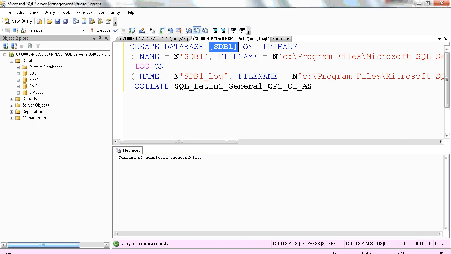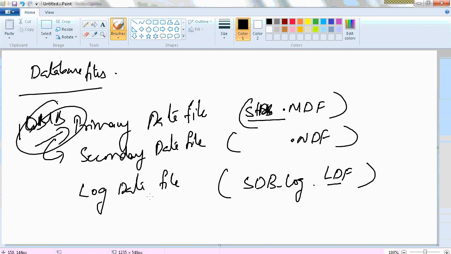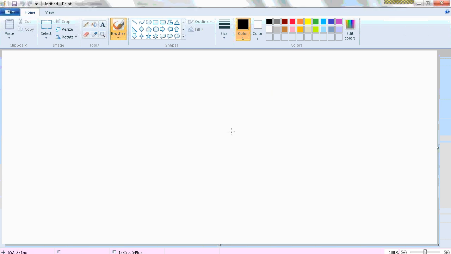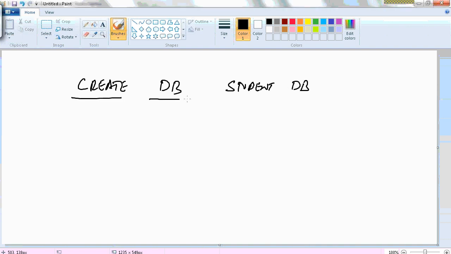Why? Because sometimes, what is SQL? SQL is like simple English, right? It's a 4th generation language where it is like simple English. So if at all the syntax was something like create database, and the name of the database you wanted to write as something called student space DB. Okay, what is it expecting? First word create, after that space database. After that it is expecting the name of the database.